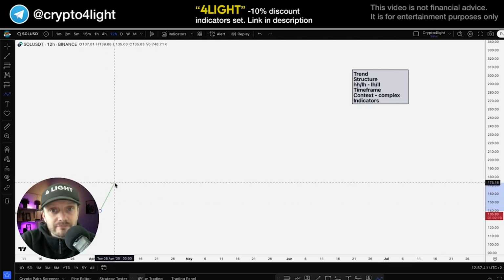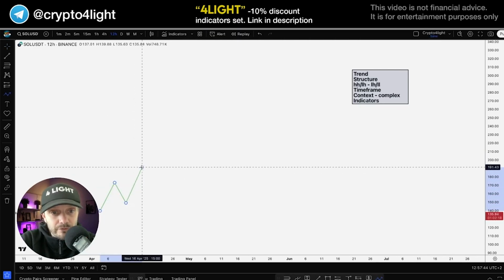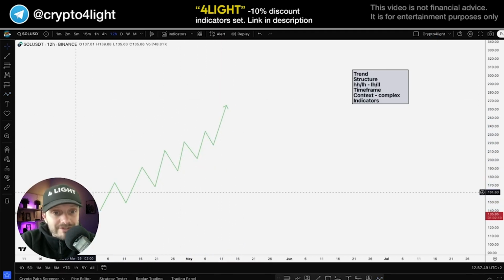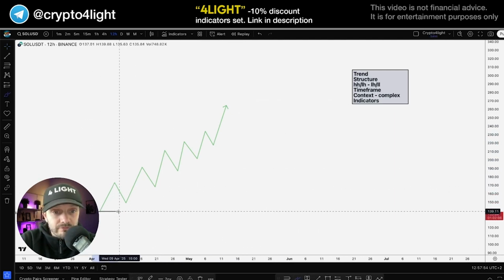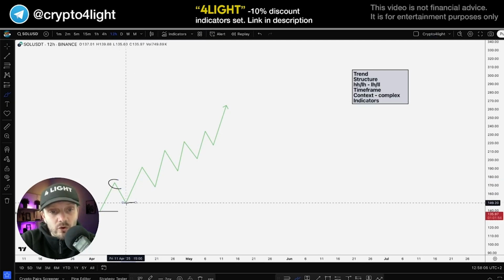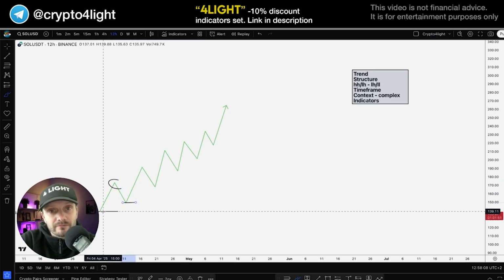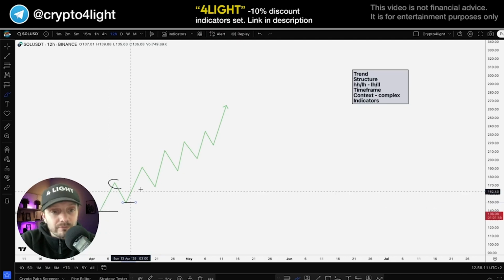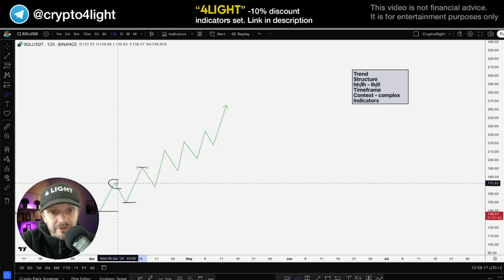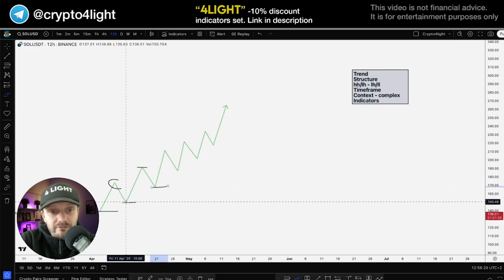We've got two trends. Uptrend: we move just in an uptrend. What does the uptrend structure mean? We get an impulse, this one, and this is a higher high than this previous high, and a higher low. So this low is not lower than this one. Looks pretty simple. We made another impulse, a higher high, so this high is higher than this one, and a higher low, higher than this one.